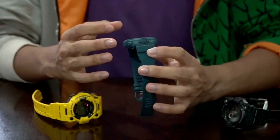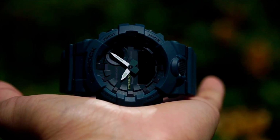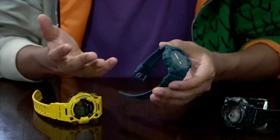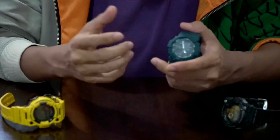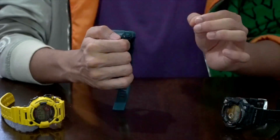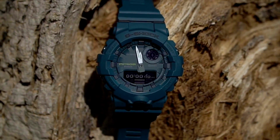The third point is about how simple it is. You don't have any second hands, just hour and minute hands and a digital display, which is really spot on, just enough to show you what you need to know. It is analog digital. Some people just don't like this, but just try this thing. The bezel itself still has this G-Shock appearance on it. People are gonna know that you are wearing a G-Shock, but the watch face on here is just incredible. Very simple. You can swap to the seconds display on the digital display, then it's gonna look much simpler.